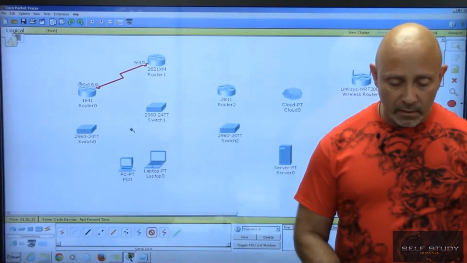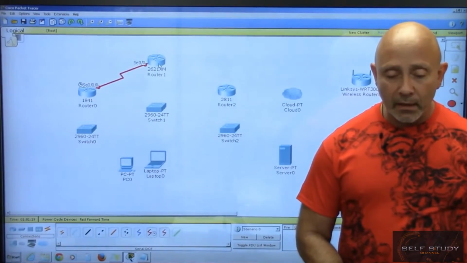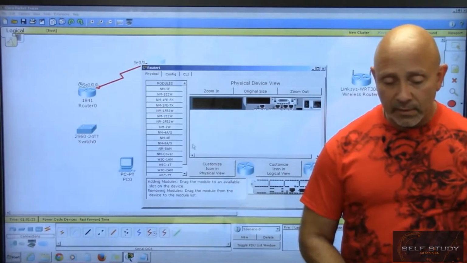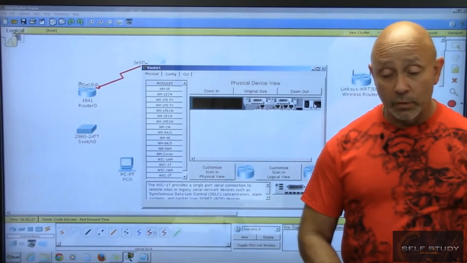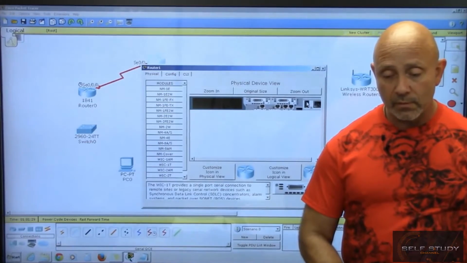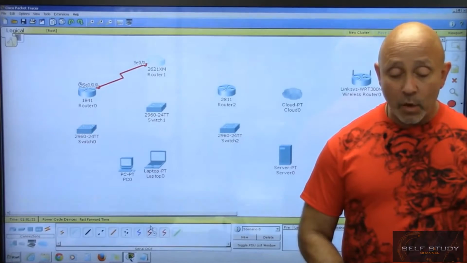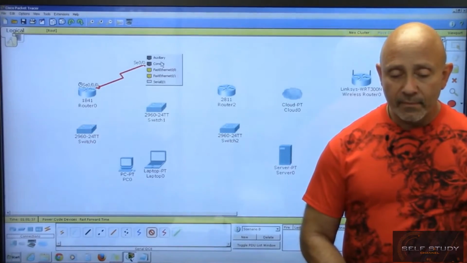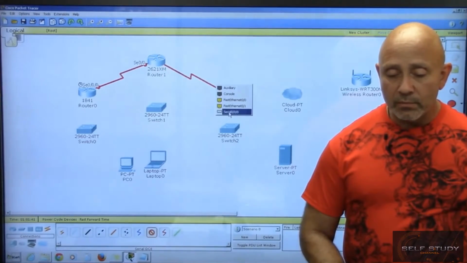I should have added another. That's right, we only did WIC 1Ts. So let me go back in here and add another WIC 1T. Let me turn off the router and put in another WIC 1T. Since it's the middle router, you need two connections. Go back. Let's take this as also the serial DCE. Click on that. Click on that. And boom.